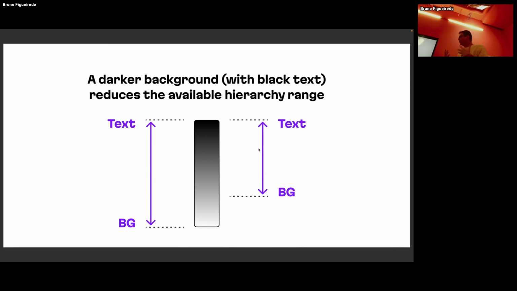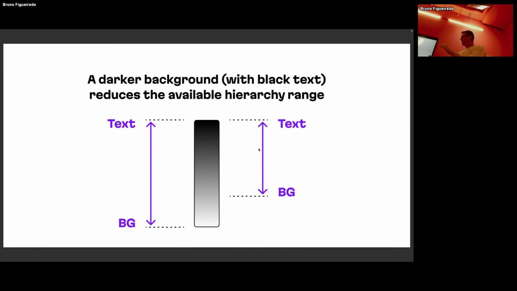I just wanted to say that every time we are working with any visual layout, we actually have an available range between white and black, right? And it's not much, actually.